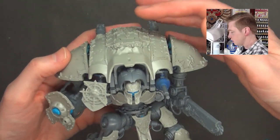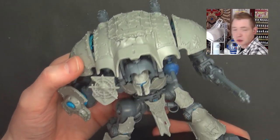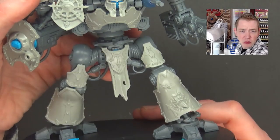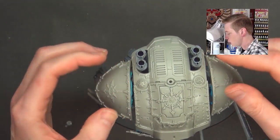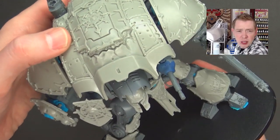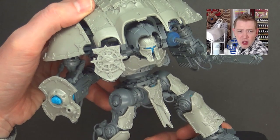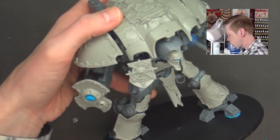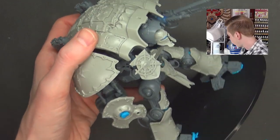Last but certainly not least is the Warmaster Kit, and I got this one assembled so I wanted to show it to you — I thought it was a good idea to assemble one of these. You can see everything fits on just fine. This is probably going to socket into the Renegade Knight we showed earlier as well. Lots of great detail on here, and you can see it on their website too in all their 3D animations — it's got a little bit of chaos inside. Great helmet, got the ion shield, the weapon — there are actually two of these. That's where the Melta goes and it sockets in right here.